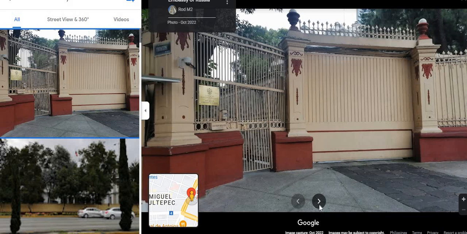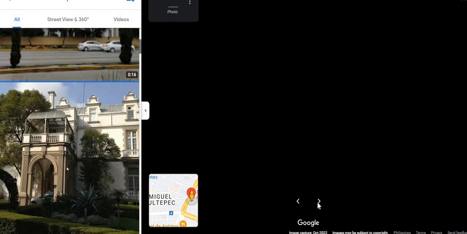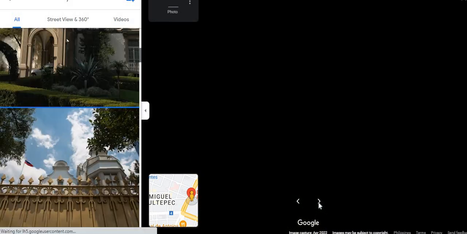So this is like the front gate of the embassy. You can see here, this is a gate where cars go through. Doesn't look like cars go through there very much. Here's another gate here. Right here, you can see on Street View is kind of a security station. I'm not sure if that's the Mexican police or the Russian embassy staff, but they've got a little thing there. I'm just going to take a look at these photos they have here. This looks like inside the residence, inside the embassy.